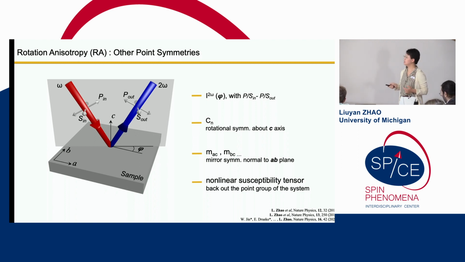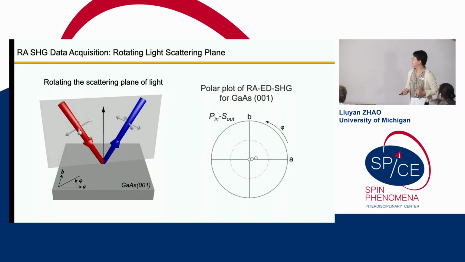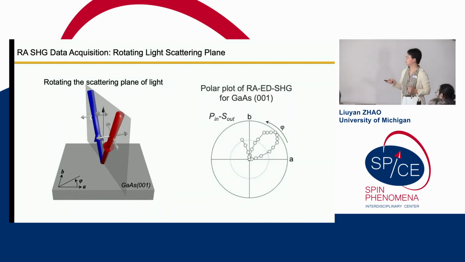Parallel is termed as P, normal is termed as S. So then we have 4 channels. And since we are rotating the scattering plane with locked polarization, the operation itself is actually a fully symmetric operation. So then by looking at the data, if you see any loss of rotational symmetry, any loss of mirror normal to the sample, that's coming from the sample, not coming from the measurement itself. Okay? Okay, so that's sort of a cartoon of our experiment.